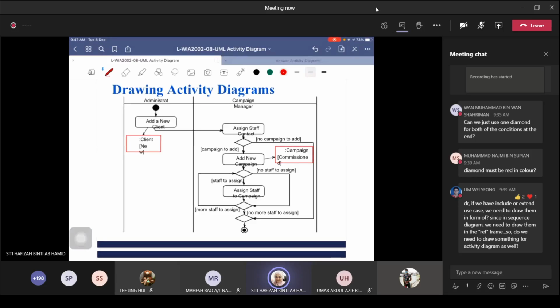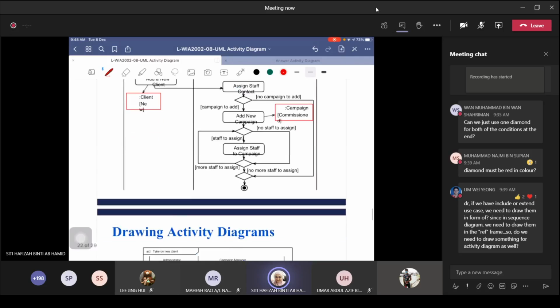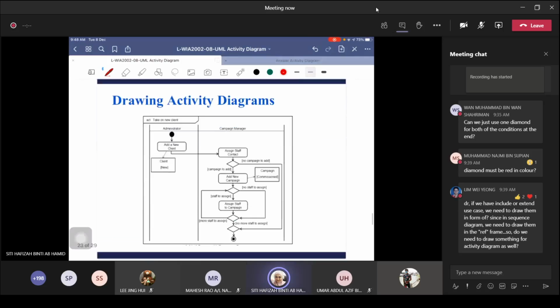When you go to add new client, a new object for client is created. And add new campaign, then the campaign commission. This is another way. Just want to show what are the objects created when this process happens. Then it becomes like this.